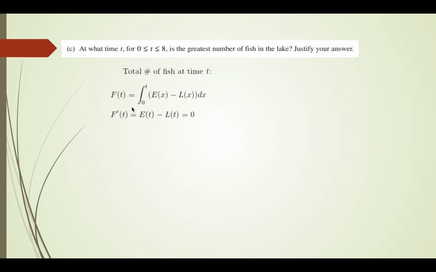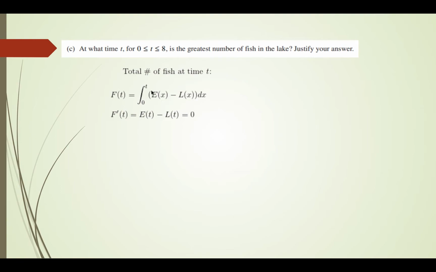look like. One of the questions I get is where did f of t come from? That's just a name that I gave the function. You can name it whatever you want. F just seemed to make a whole bunch of sense. And in order to find the number of fish at any time t, what I'm doing is integrating from 0 to t, so I could plug in 2 for instance, and that would give me the integral from 0 to 2, which would tell me how many fish are in the lake at 2 hours.